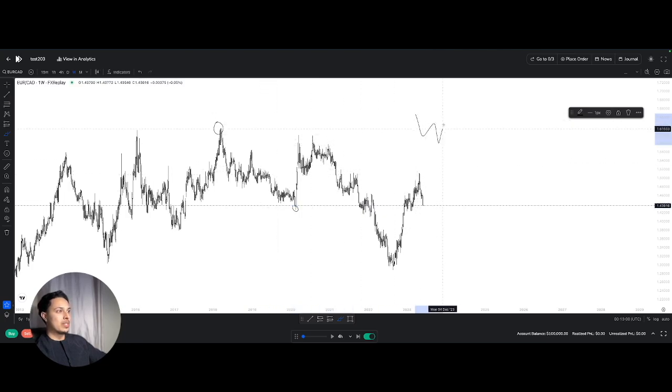Now, remember what I said, when we see breaks of structure, it doesn't necessarily mean we're going to go to the upside. If we do, that's one narrative. So we have a break of structure, which means that we have a demand point here, right? But at the same time, we have to understand, again, supply and demand is not that simple. And that's what a lot of people don't realize. A lot of people mark out every single supply and demand zone and it gets taken out. They're like, what's even going on?